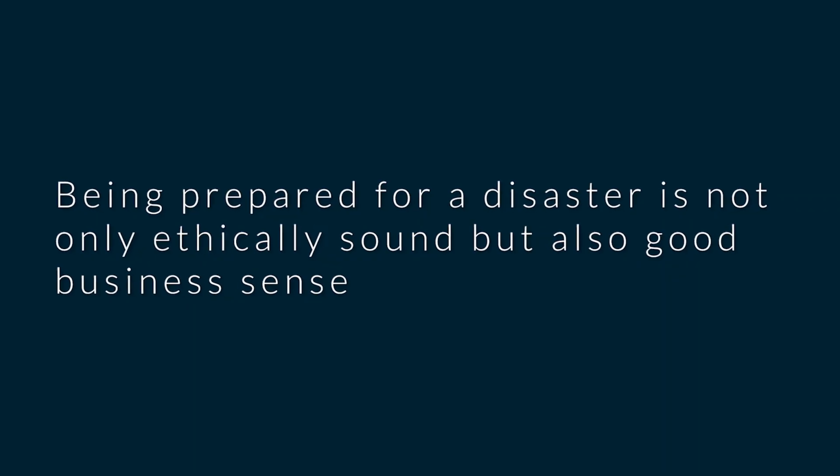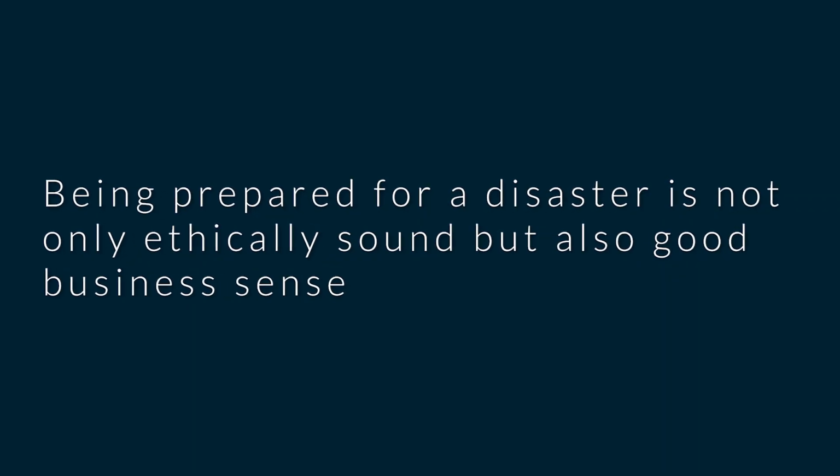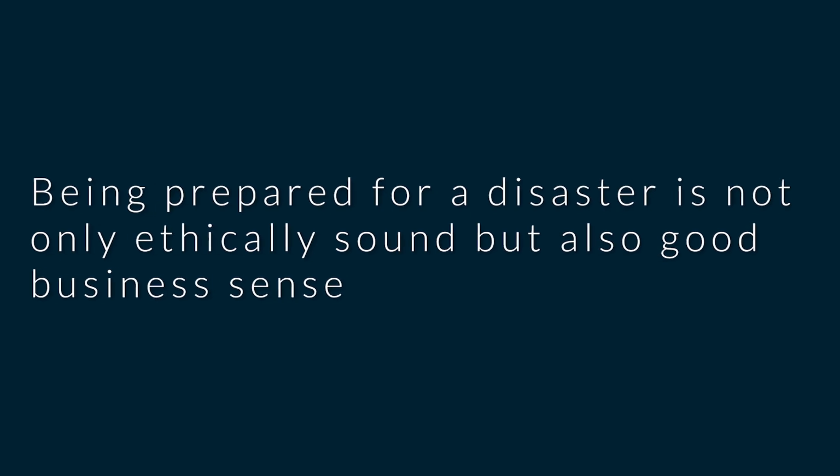So what was the point of risk identification? It means you just didn't see that coming. No, why didn't you see that coming? Because if you are dealing with computers, then one of the things you have to know is that at some point there could be a cyber attack. If you have employees, then you should be in a position to see that one day these people could just go on strike. What's the plan for that? If you have a warehouse, so what happens if that warehouse is inaccessible? Being prepared for a disaster is not only ethically sound, but also good business sense.